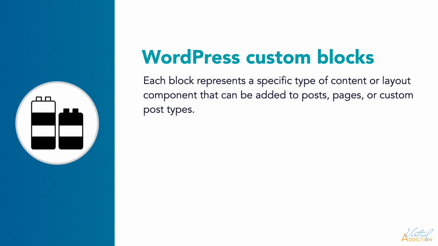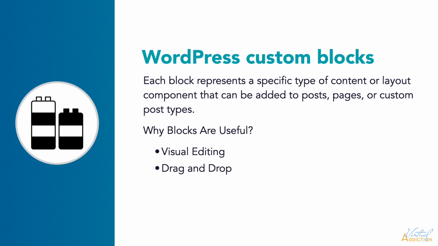WordPress blocks are fundamental elements that are used in the block editor. We can use them to create and format content within WordPress. Each block represents a specific type of content or layout component that can be added to posts, pages, or custom post types. Blocks are useful because you can see your changes as you make them. They usually have a drag and drop interface, making it very easy to rearrange content.